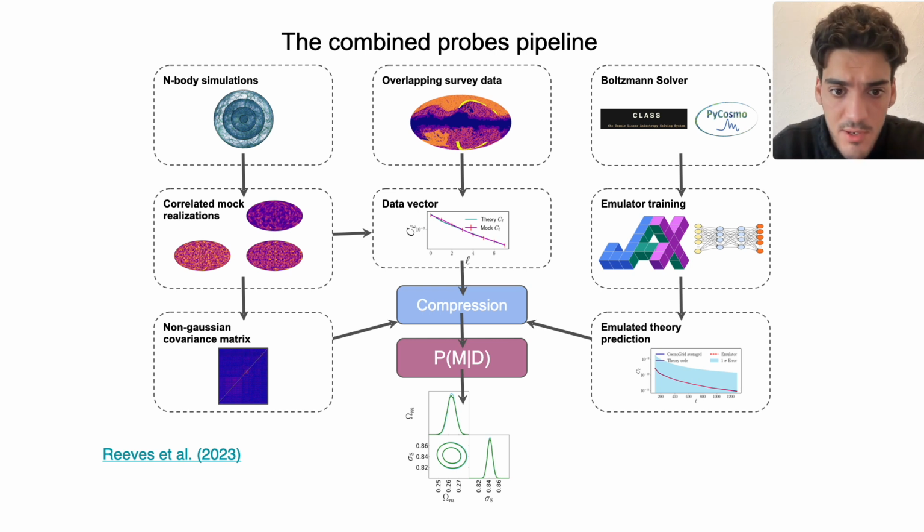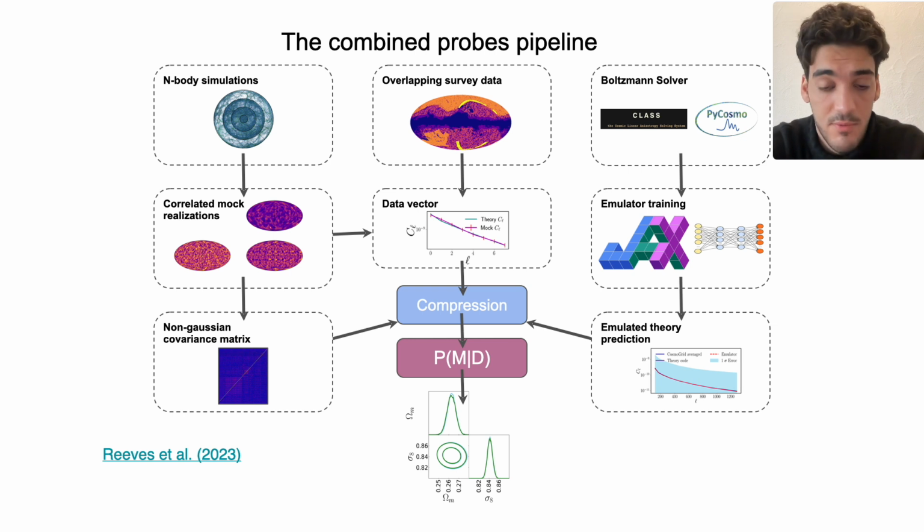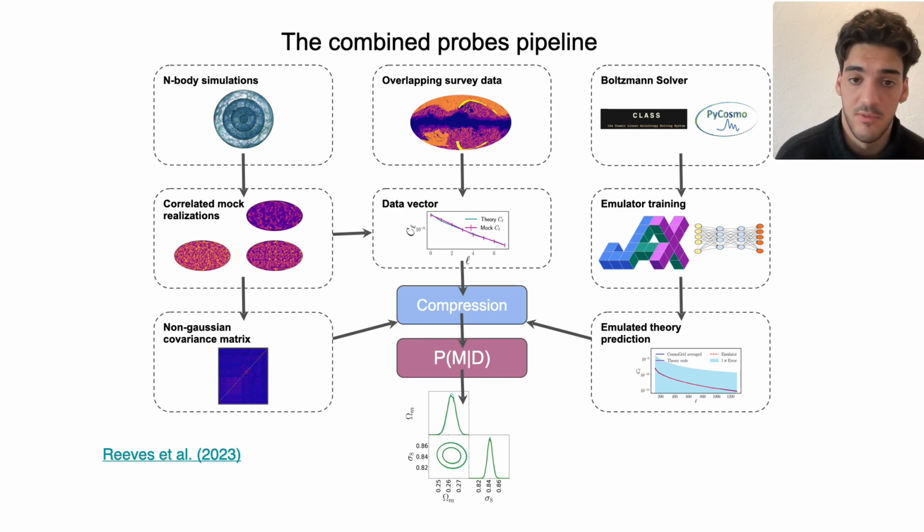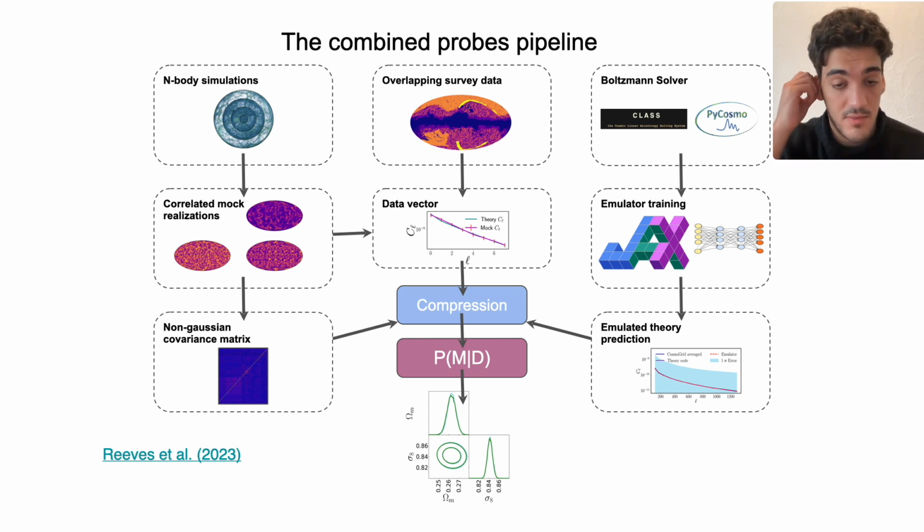And then on the right-hand side, we have our theory prediction framework. So here, as I said, we use JAX-based neural network emulators to speed up the inference of this pipeline. So we train emulators in JAX, and we write all of our likelihoods also in JAX. And then finally, in the middle, we have our actual survey data, and from this we derive the data vector. Then everything goes through a compression stage to reduce the size of the data vectors and make everything a bit more numerically stable. And finally, we derive our constraints.